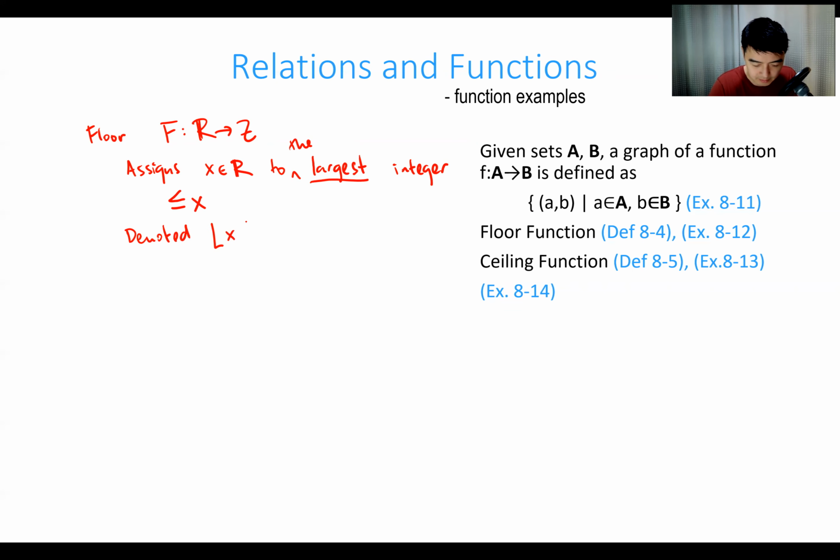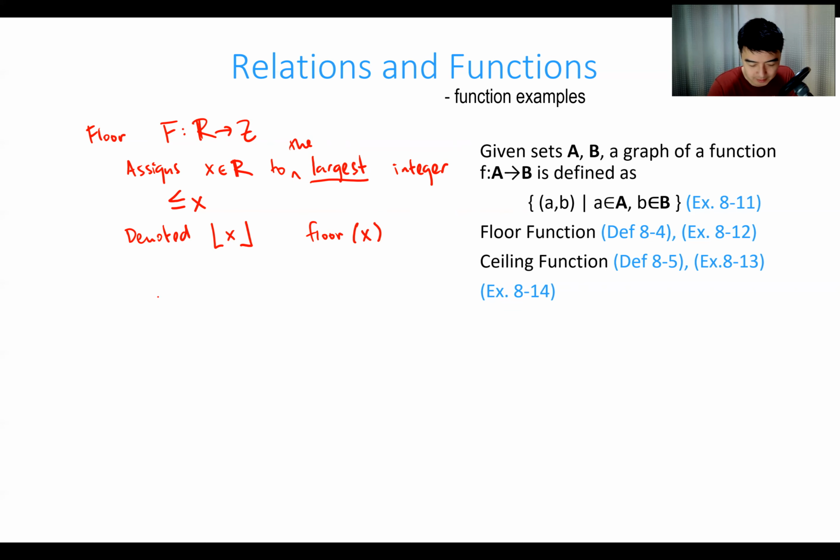It's denoted by something like this. It's kind of like a square bracket, except it's a lower square bracket. If you're typing this in, I would just type something like floor x. I think that would be the best way to type it into a computer or anything like that. So for floor x, you are basically rounding down on a number line.